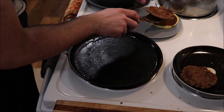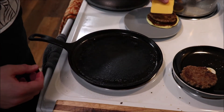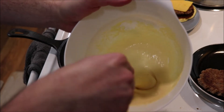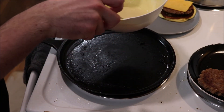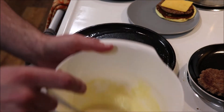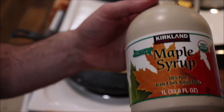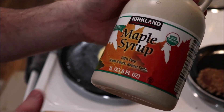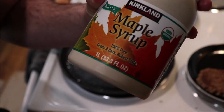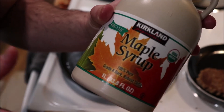Look at that first layer — it's even a little bit too big but that's fine. Then on top of that, bam, right there. For the top one since it's the one people will see, make it the usual pretty small size. While it's cooking, grab some maple syrup. I usually use sugar-free syrup, the fake stuff, but for the sake of the video I know that real sugar actually cooks way better.